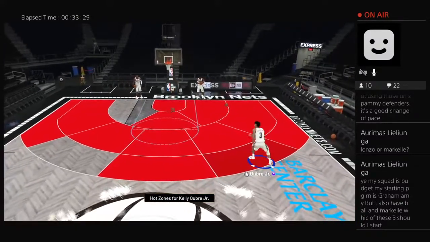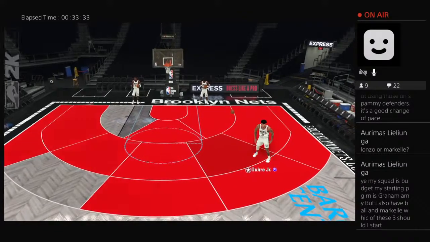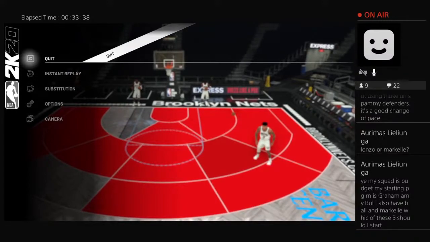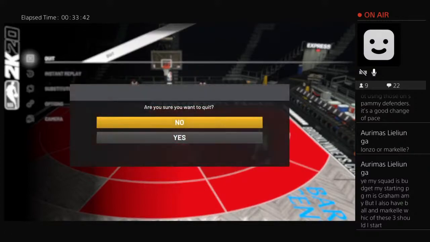If you're starting PG as Graham, I would personally upgrade to Markelle for sure. And yeah, I would run Markelle and Lonzo. So you're running size and defense versus offense, and you can run whatever matchup you want.